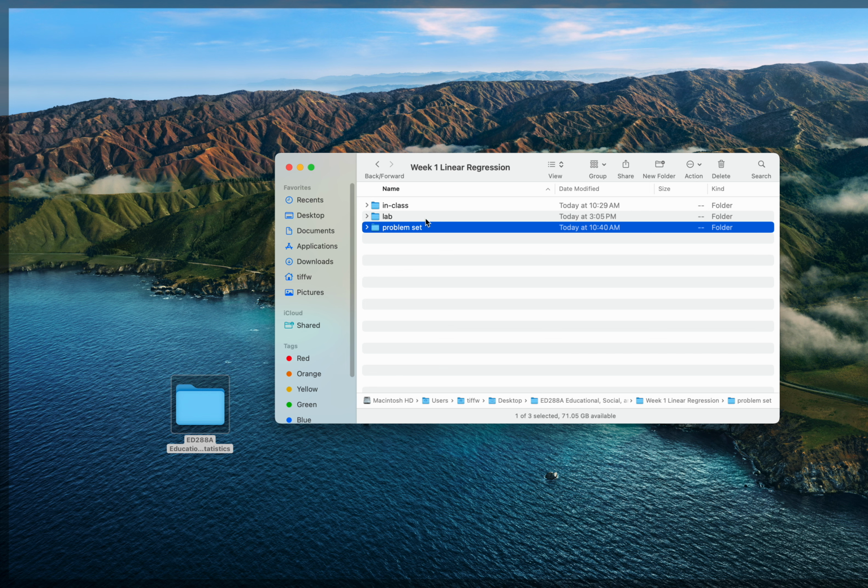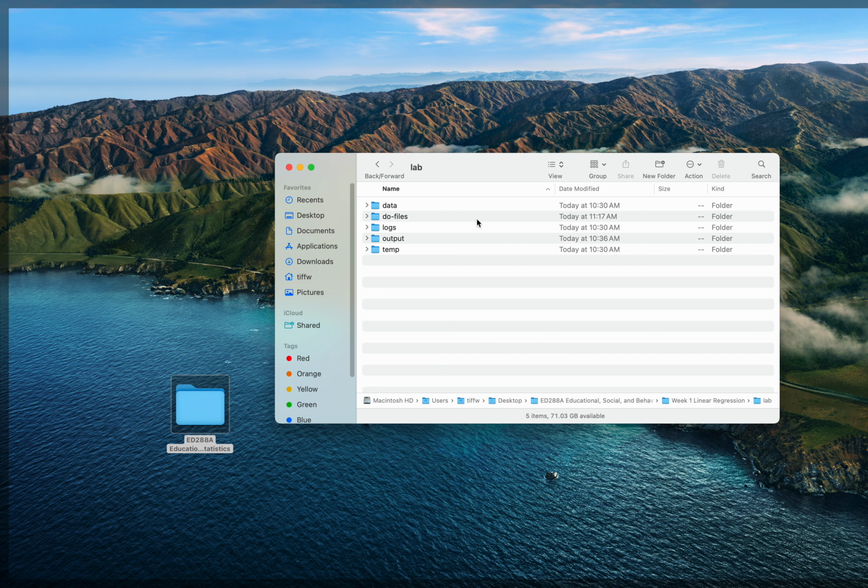Okay, so let's take a look at the lab. Every time we work in Stata, we want to make sure that we are setting up Stata correctly, and that all of our folders are organized correctly. It helps us with reproducibility. It helps us stay organized, especially because when you start working on more complicated files or you work with lots of data, it can get messy really, really fast. So you want to stay as organized as humanly possible. Let's walk through each of these folders.